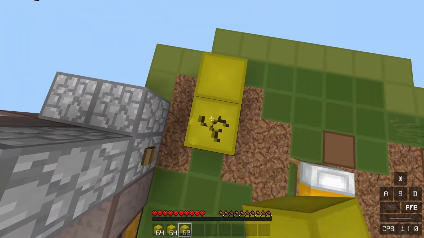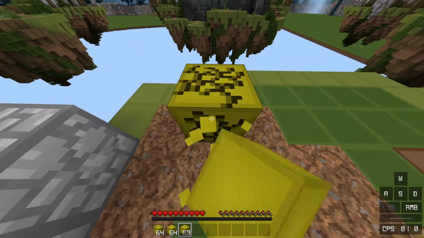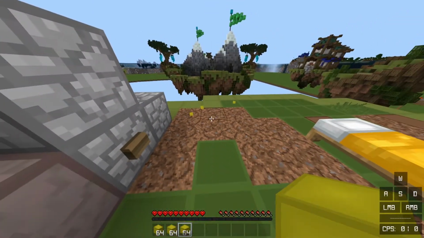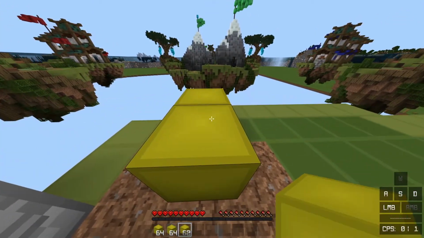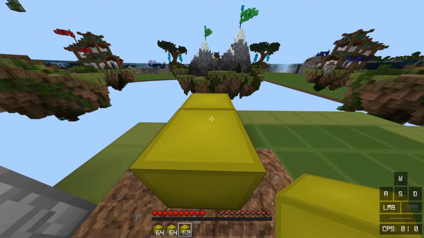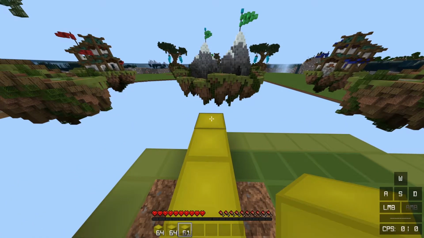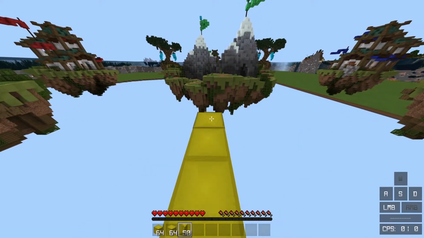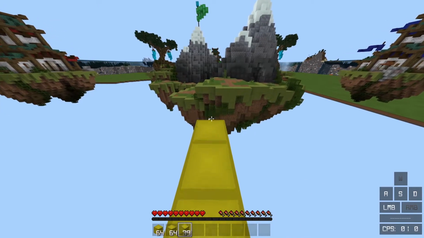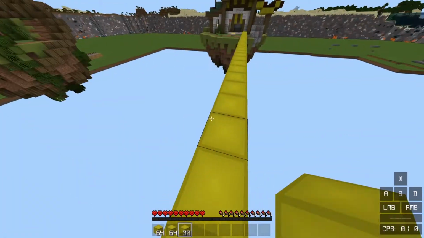So I took too long to do that, but pretty much, like I said, you place it down. So you're going to place down, walk forward, hold the button down. I'm still holding right click down, but I haven't jumped. So I just walked into the block. I'm just standing here. So if I jump up and look forward, you see it automatically place that block. I'm still holding down the right trigger. So all I have to do is walk forward and hold down the trigger, and it's just going to keep on going. So there you go.